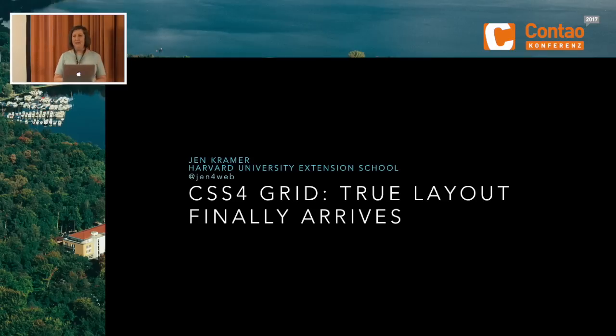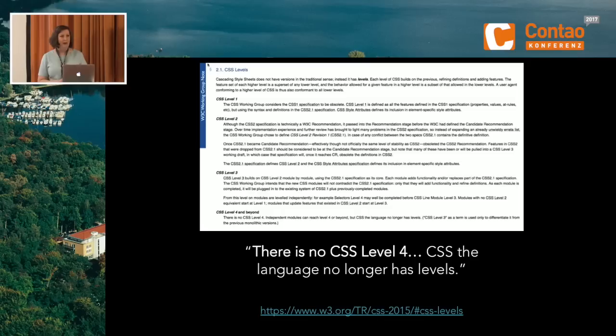What I mean by that is, if you look at my title with CSS for Grid here, there is actually no CSS for. Did anyone know that? A few of you? I did not know that there was no CSS for. In fact, what they will do from now on is version parts of CSS. So CSS transforms have versions. Animation has versions. Flexbox has versions. Grid will have versions. There's no overall CSS for. Okay, so that was wrong, sorry.